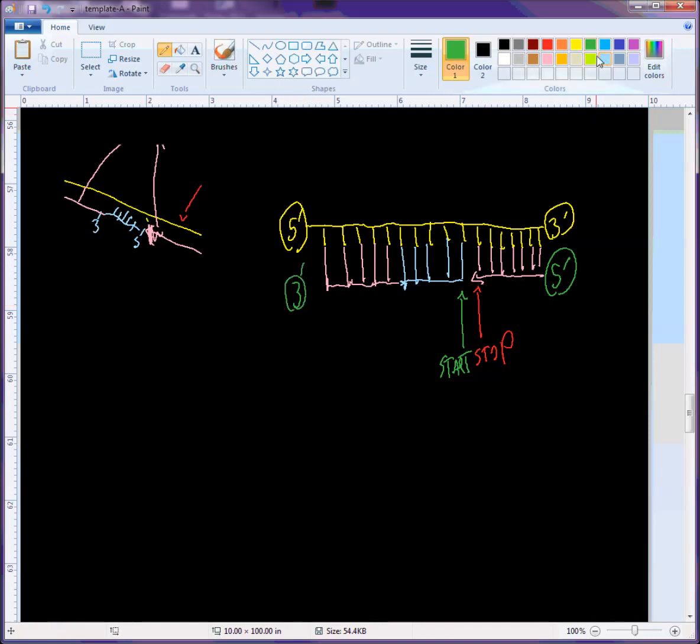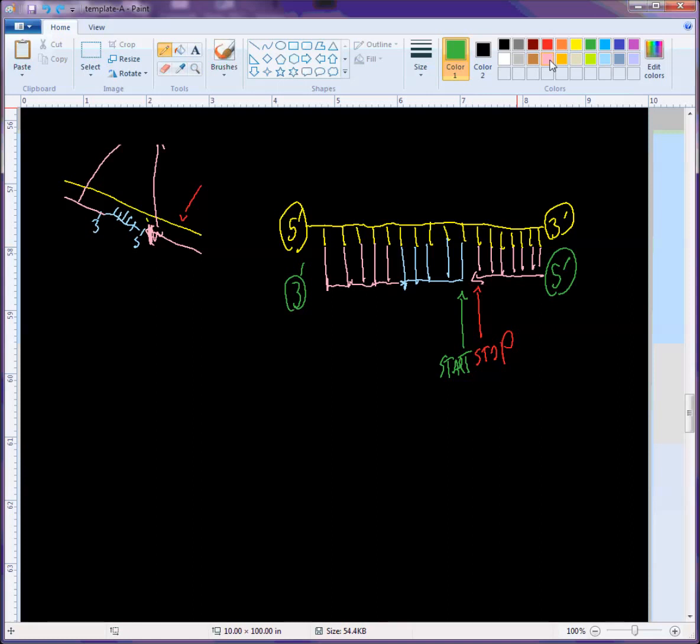So it comes in and can chop out all of these RNA primers, all of these ribonucleotides of the RNA primer, in the 5' to 3' direction. As it's cutting those out with its exonuclease activity, it can add DNA nucleotides complementary to these bases of the template right there.